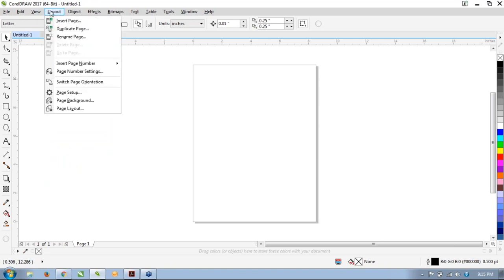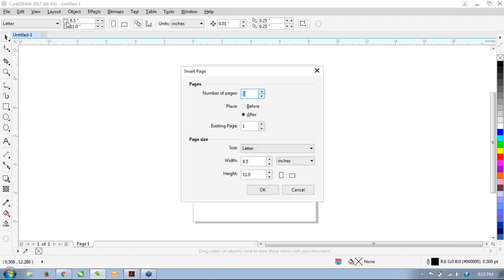Okay, under the Layout menu, you can insert pages. So down here on the bottom of your screen, you can see where it says page 1. You can add additional pages to your document if you choose. So if you hit insert page, you have the options of the number of pages you want to add and whether or not you want them added before or after the existing page.